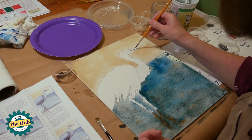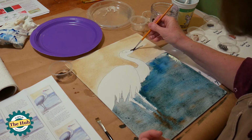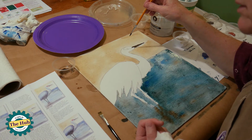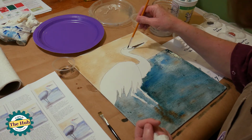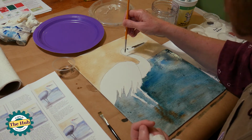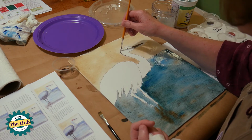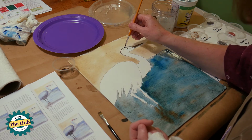Okay, so paint the beak and the eye, and outline the head. Basically where your pencil has painted the pattern or traced the pattern, that's the part that we want to outline with black wash.